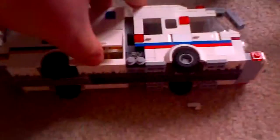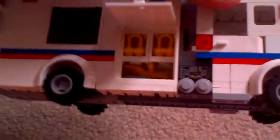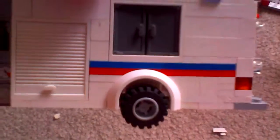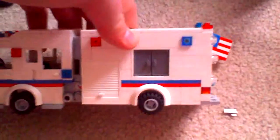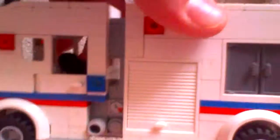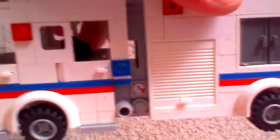I changed the side which the actual pump is on. So, in here, we've got our tools. And this is the side that used to have the pump controls. We got our tools, air packs, and on this side we now have the pump panel and controls, which is normally on the driver's side. And when I first designed this, I had no idea that's where it was supposed to be. Added new lights next to the pump panel system. I'm probably not going to put lights here. I will try to do the air tank storage over the axle. We got a special hose bed on the side here.